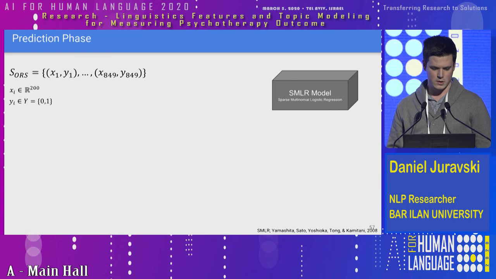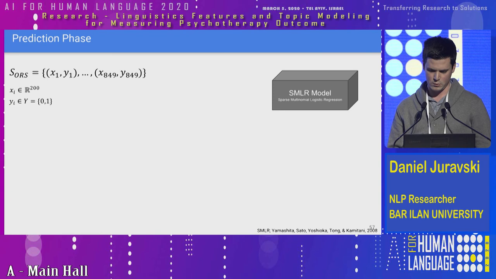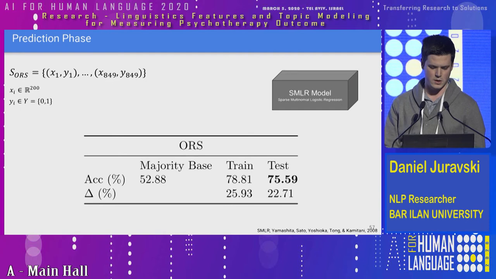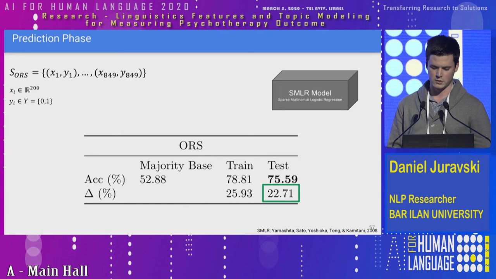So we have a dataset of 849 samples, where X is a vector of 200 topics that sum to one, and Y is the binary label of 0 and 1. We're going to use the SMLR model — sparse multinomial logistic regression — which does well with small data and a large number of features. It performs feature selection, omits non-informative features, and ranks the most informative features highly. The majority baseline accuracy is about 52%, and our test accuracy is about 75%. Our model learned some patterns and reached an extra 22% of accuracy. We're interested to explore the patterns that the model did learn.